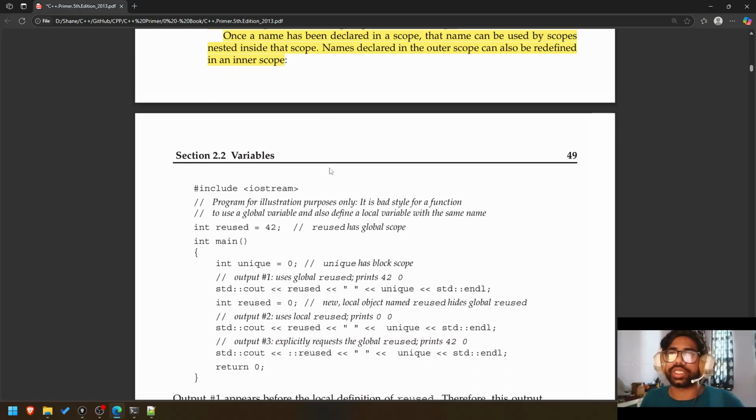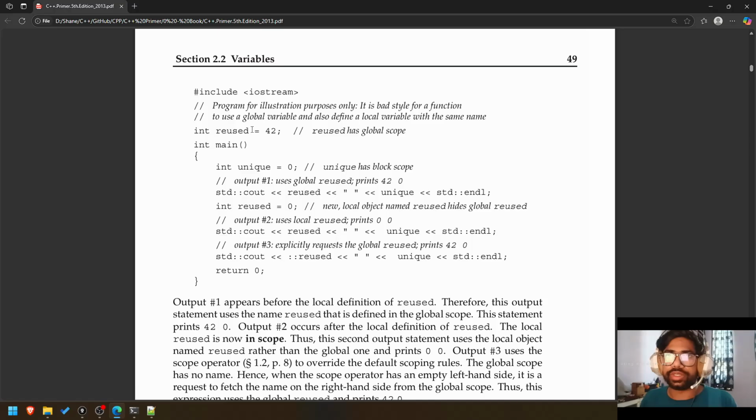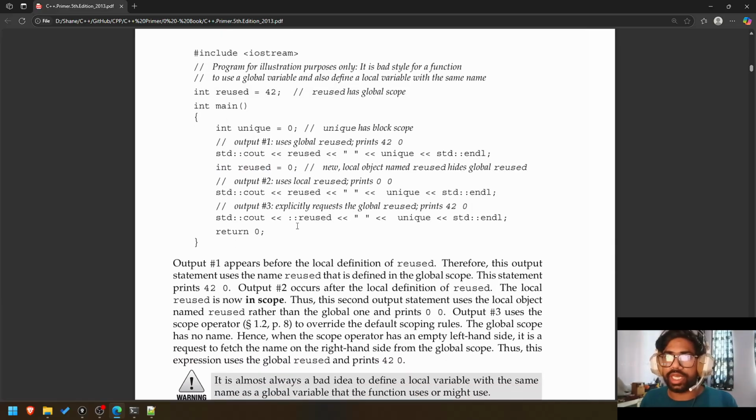So this is the global scope, and we set it to 0. And explicitly requesting the global prints 42. This is a new object.